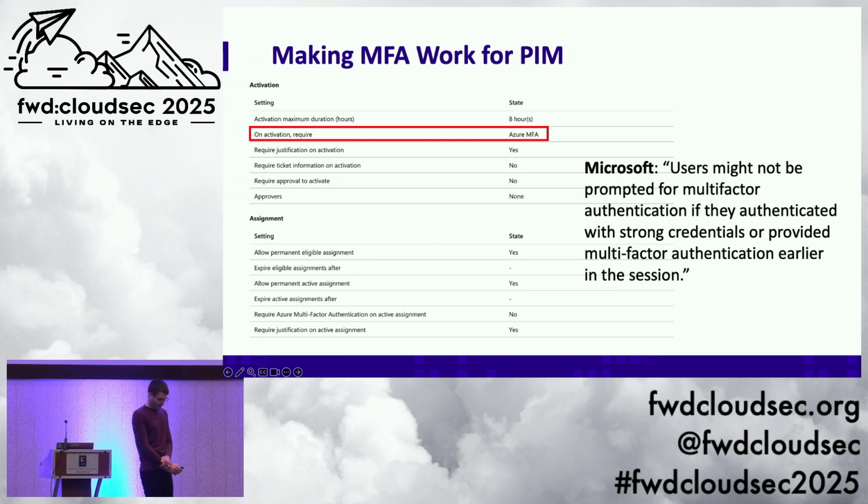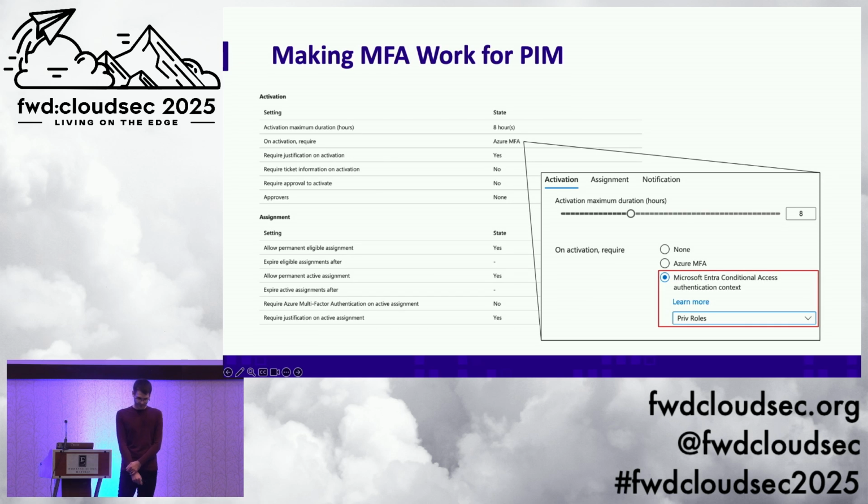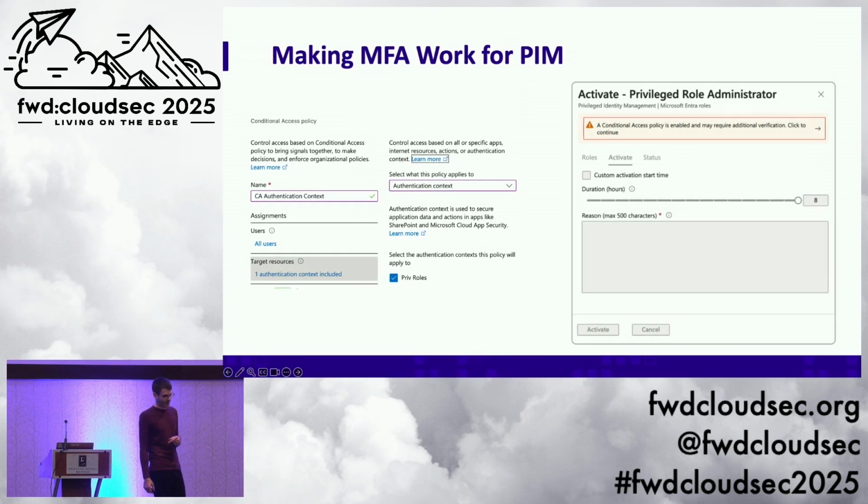And so what we need to do is update this to force MFA. It's a mouthful, but you can switch it to Microsoft Entra conditional access authentication context and then require it for, say, privileged roles. When you do this in your role policy, you also need to make sure you have a conditional access policy that can do the same thing. So if you set up an authentication context policy where the target is authentication context, again, for the privileged roles, now you can go into the grant control of that conditional access policy and essentially force a stronger version of MFA.